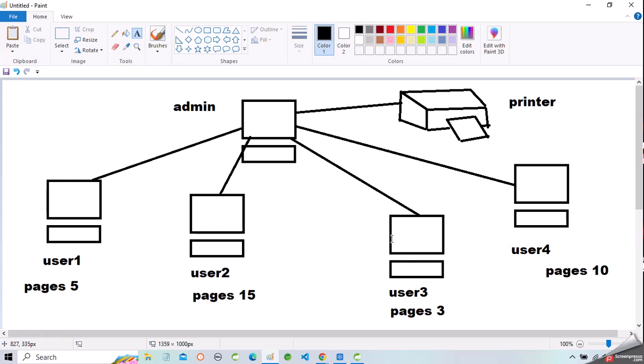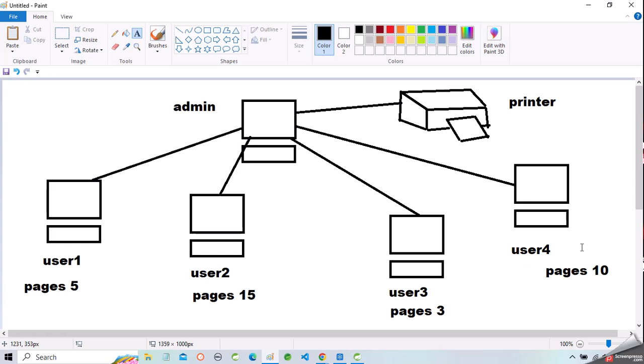Okay, after printing of 15 pages, then it will print user 1 or 3. Okay, it is not possible that the printer prints one page of user 1, then one page of user 2, then one page of user 3, then a page of user 4. It will not work like this. Okay, after completion of the pages of a user, it will switch to another user. Okay, at a time it will print only one user.